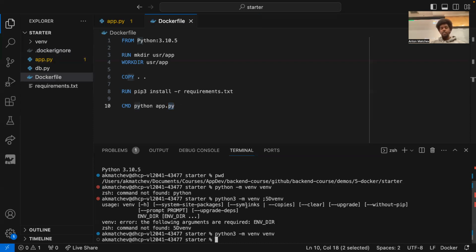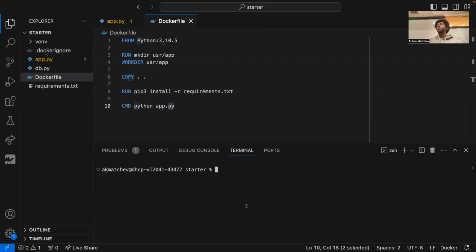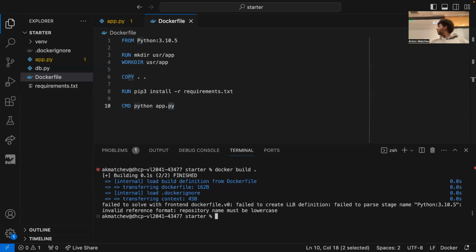And now let's actually create our image. As you've seen today, you can just say docker build, and then you say the location of the Dockerfile. This is going to be the current location, so it'll just be a dot. So docker build . and it'll start building our local directory.